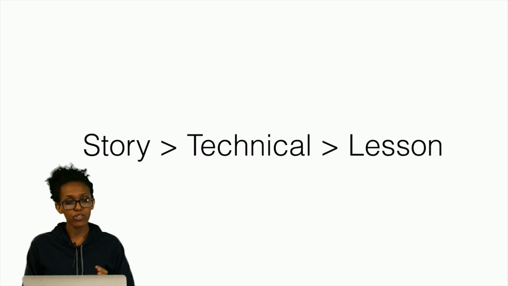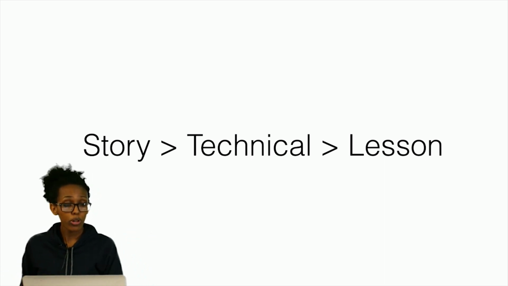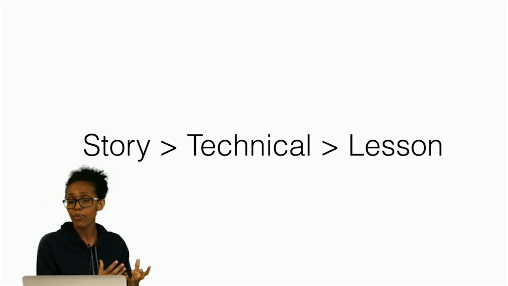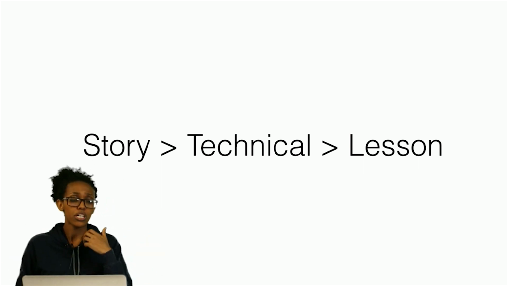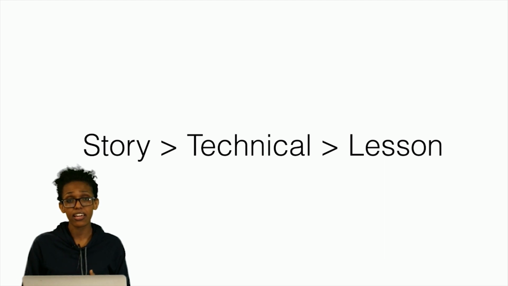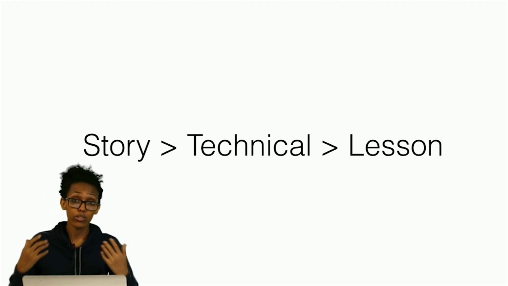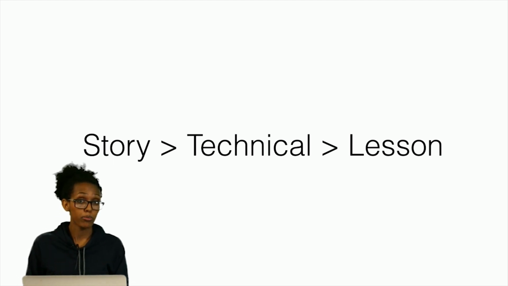So if we think about these 3 components, this is kind of the order that we want to structure our talk in. We want to start with that story. We want to present that tension, that conflict right off the bat as soon as we can. And then we want to get into the technical part because it is a tech talk. We want to introduce those tools, the terminology, the framework, that kind of thing. And then we want to end with the lesson because the lesson is the resolution. That's how we solve the problem, and that's how we make sure to never have that problem again, crossing our fingers.